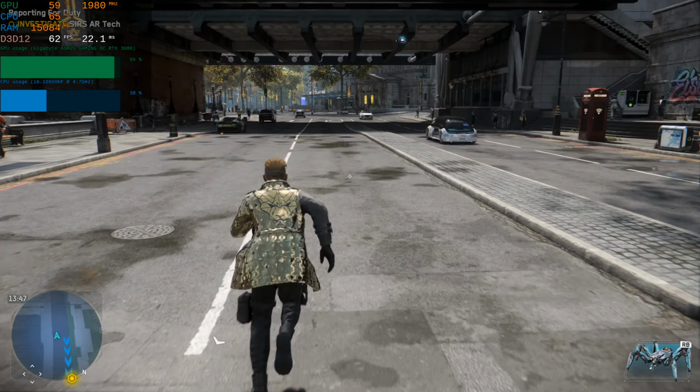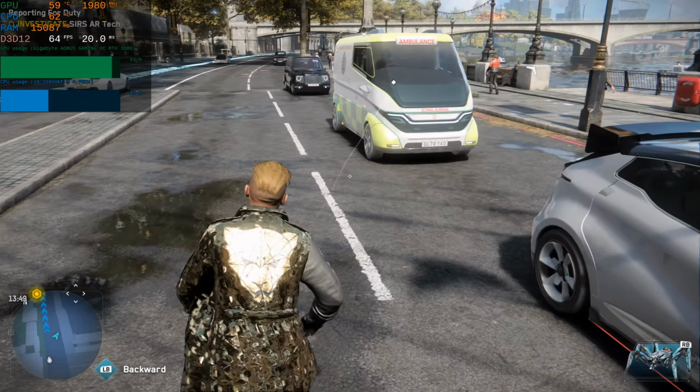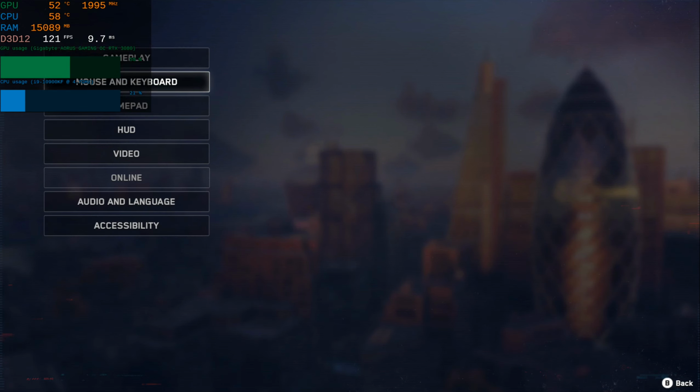Oh god, there's people yelling at me. Oh, I think they're yelling at me. I am standing in the middle of the road. Yeah, those reflections are really cool. I haven't actually turned off ray tracing yet to see it myself. So let's turn that off.